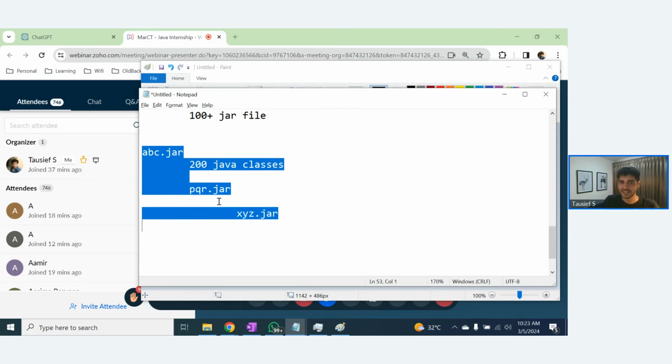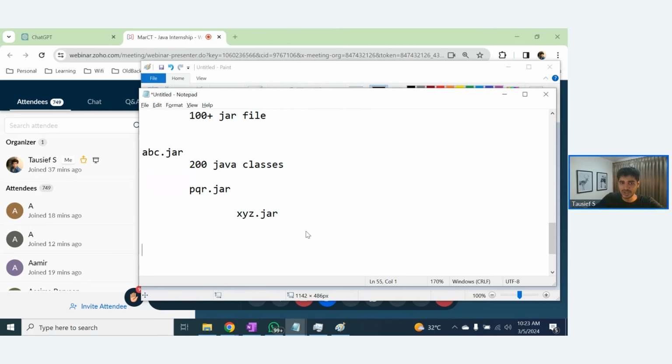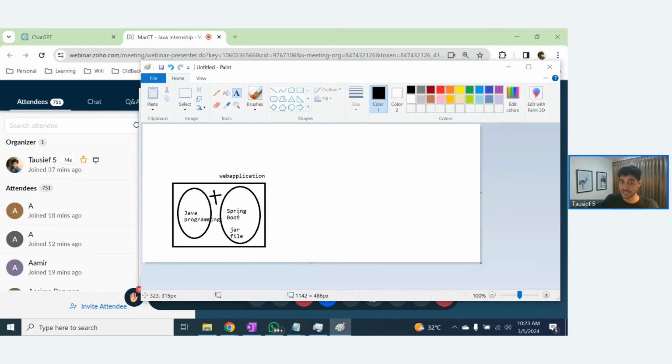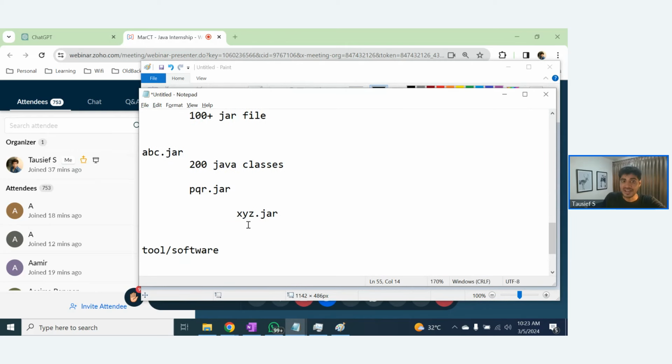Guys, whenever there is a pain in the IT industry, there will be some tool, some software for easing that pain. There will be a process or tool or software to improve that pain. And right now this is a pain. For making your Spring Boot application, you need to add maybe 50 plus jar files, 100 plus jar files. There might be dependencies, and the client is saying don't spend any time on all these things.